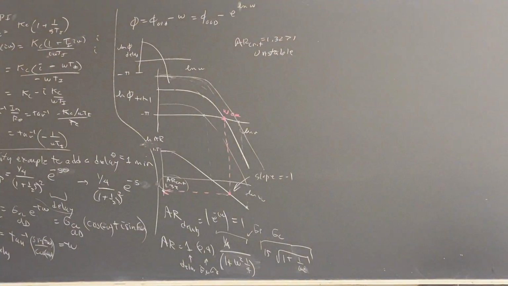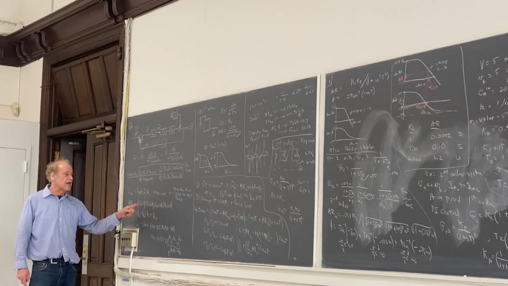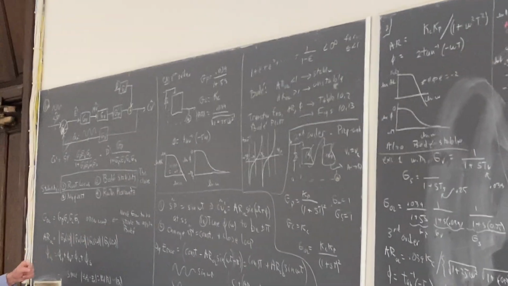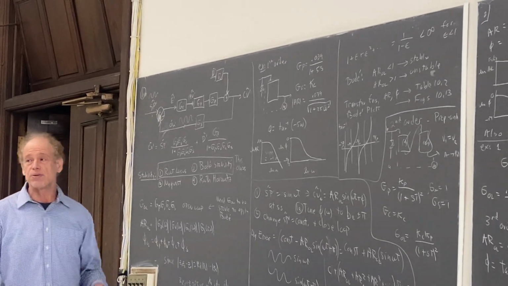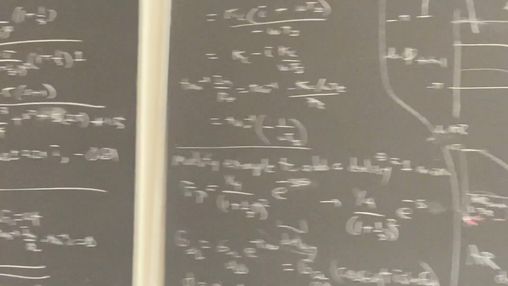Any questions on that? You can see how these pictures help and how these two relations make our life much easier, because we don't have to look at the whole thing at once. We just look at each of the individual pieces, which we can get from the table and from those charts on figure 10.13, and we can put them together this way. We get the amplitude ratios from table 10.2, and we get these Bode plots from figure 10.13. Are there any questions on that?